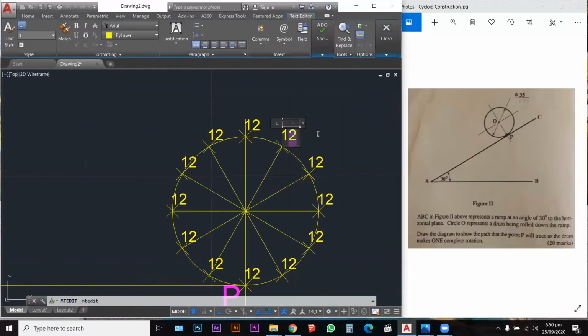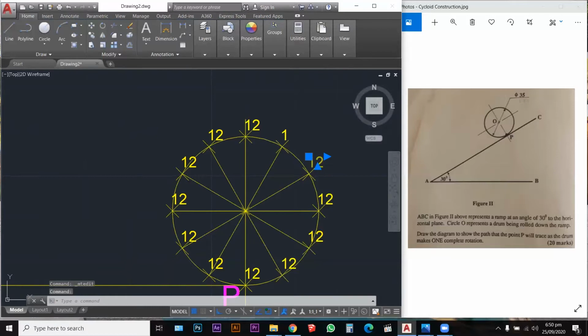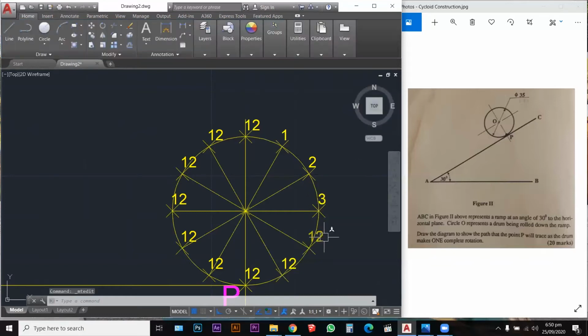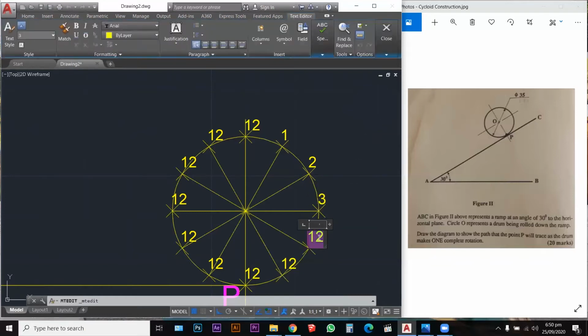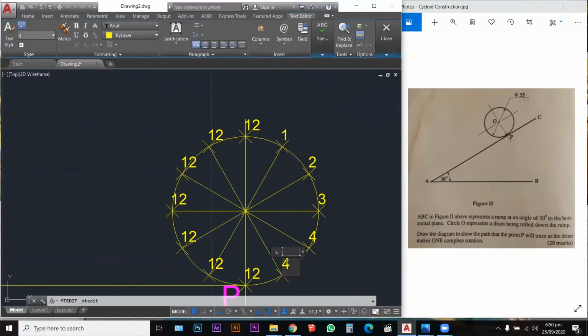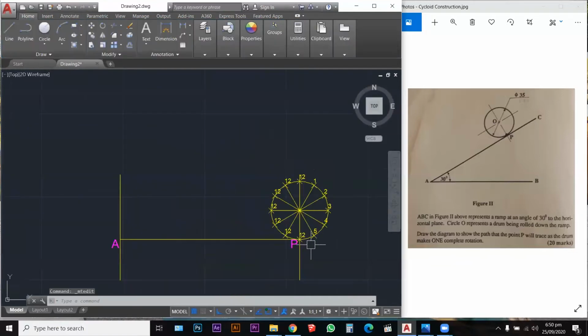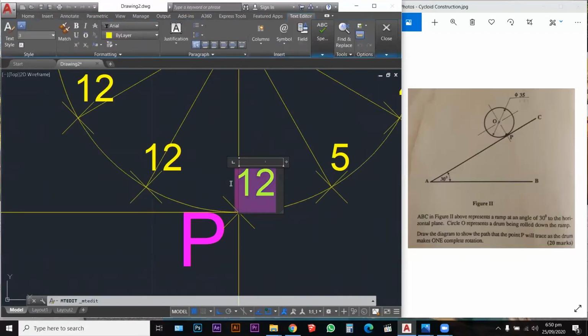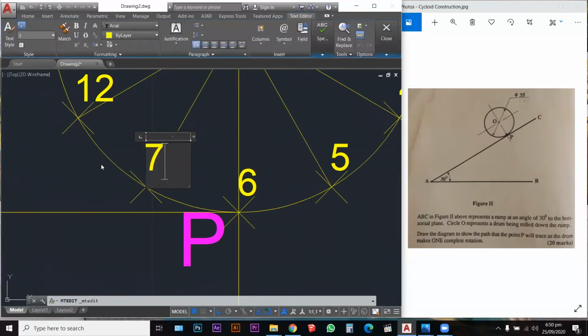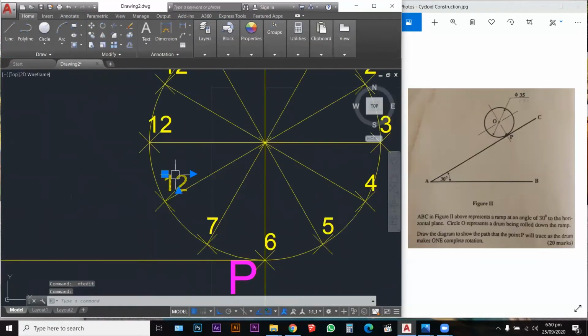So this is 12, plus 1, plus 2, plus 3, plus 4, 5, 6, 7.